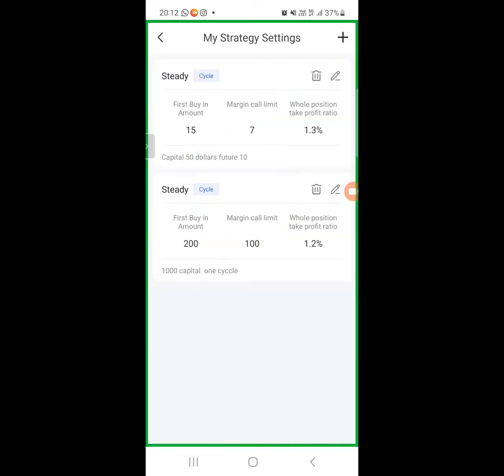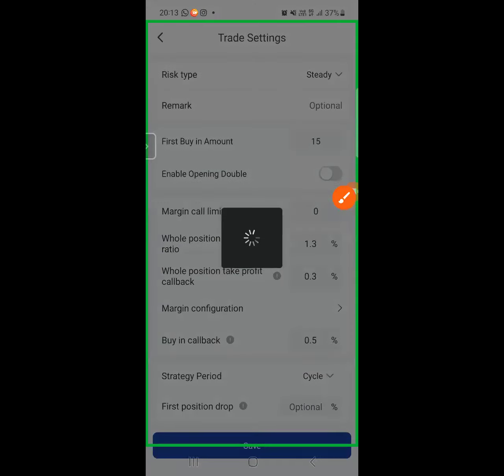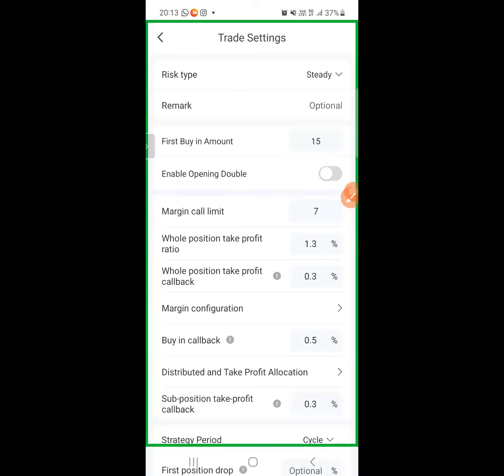But if you have already created some strategies in the system, you don't need to delete them, because remember, you can use as many strategies as possible. If you use strategy A and maybe it's giving you slow profit, you can move to strategy B, strategy C, or strategy D until you fall on the one that is good for you. Okay, so I'm tapping on the plus here. When I tap on the plus, we shall give a try with either $5 or $10 and see how much it will lead us to.